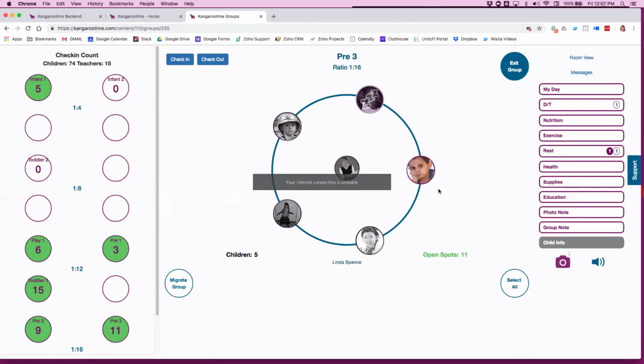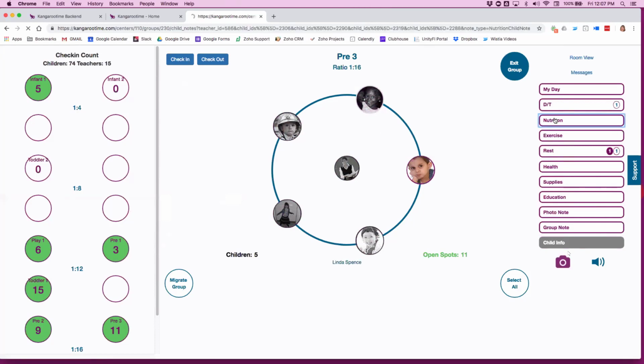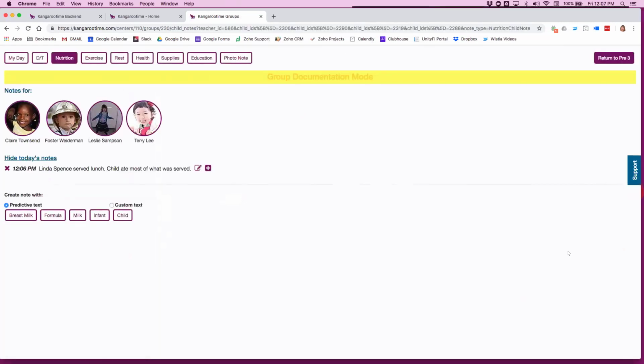So you're really doing this, like teachers doing this after the meal was served. They're not doing it before. So she'll know whether he fit into the same categories as everybody else. Right. So if she knows he didn't eat all of his food, but everyone else did, then it's easiest to maybe deselect him first and then do the note, and it will skip him. Okay. So again, what's the least amount of clicks to do?